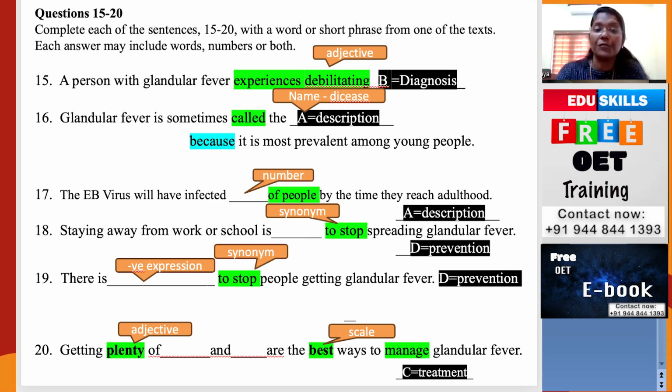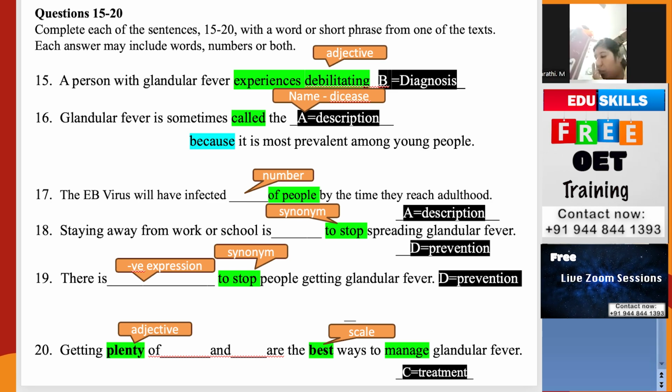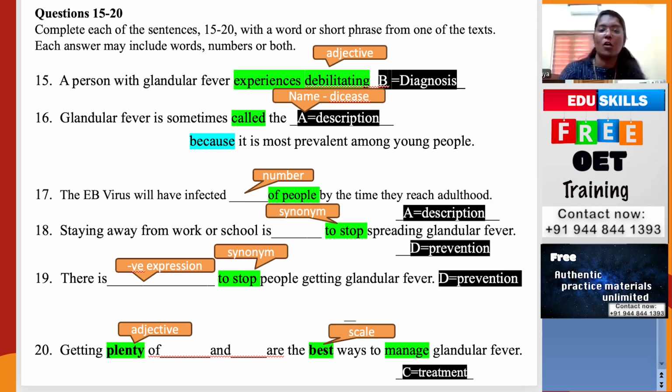Then the 10th question is: what is the most effective way to stop the spread of glandular fever? The most effective way, stop the spread. Just memorize what we have underlined in the four texts as the skimming strategies, and write the answer. Correlate the hedging word with the text headings. Then the 11th question is: what type of sport should not be played for 4 weeks after having glandular fever? After having the disease, some advice.